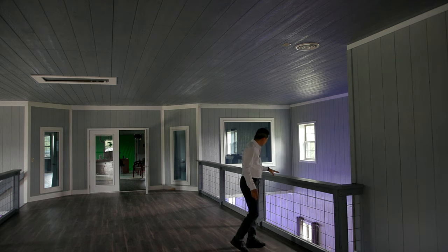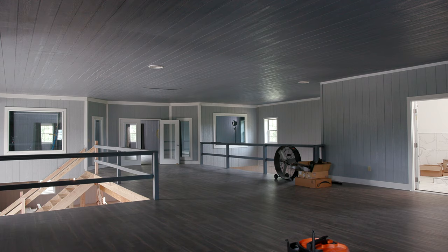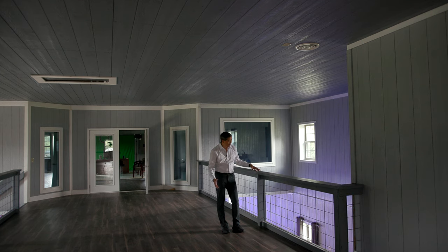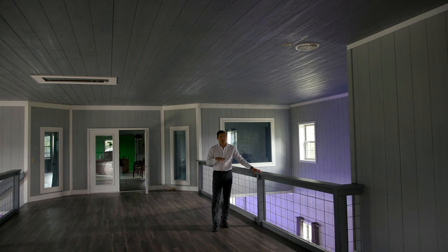Next up is this railing. If you recall what it used to look like, it was just a bunch of 2x4s, and to some degree, it still is a bunch of 2x4s, but we've installed this cow fence. It's an agricultural product, which is kind of cool because it gives this whole place a very industrial look, and this property technically is an agricultural building, and to incorporate an agricultural element that still makes it look very industrial, I was all over it.